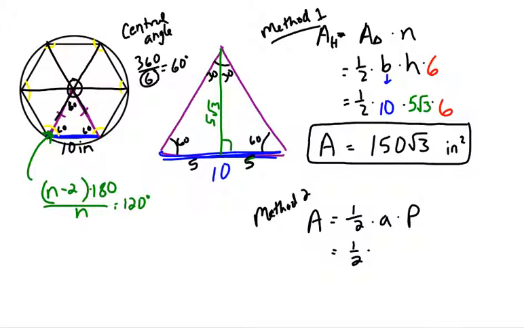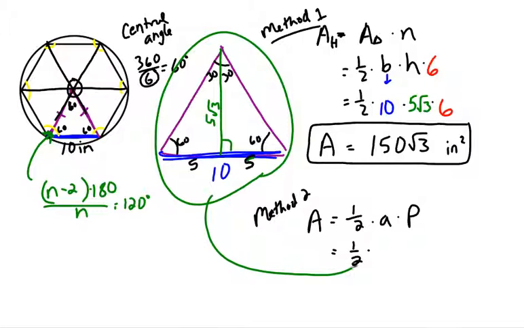1/2 times the apothem, okay? At this point, I'm doing all of the work that I just did right here to figure out that the apothem is 5 radical 3. So we didn't avoid that work. I'm not going to redo it. I would have had to do everything, get the 60-degree angle, figure out the apothem is 5 radical 3, and now I'm going to have to do a little bit of work on the side here to get my perimeter.